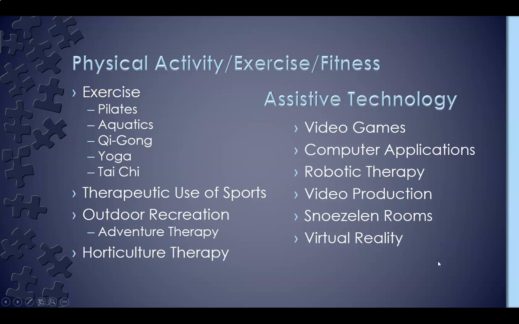This slide will highlight some of the physical activity, exercise, and fitness-based techniques used in RT. Exercise is an integral part of every RT program due to its widespread impact on health and well-being, and it is the most effective means to increasing functioning and independence in people with disabilities.